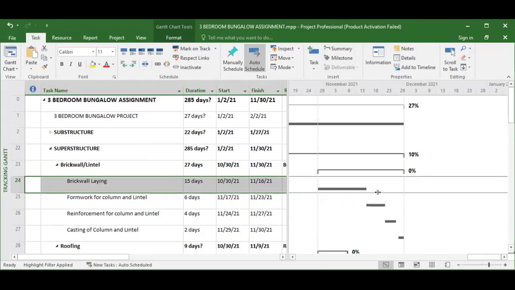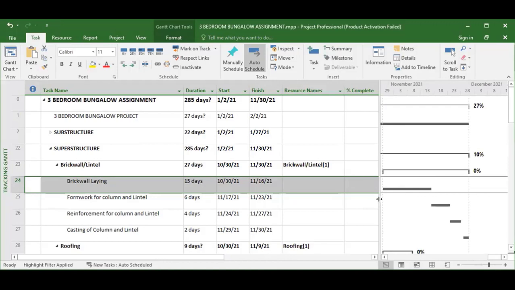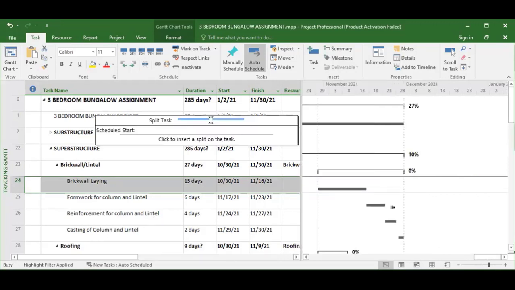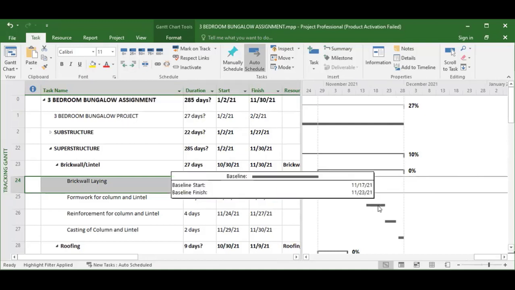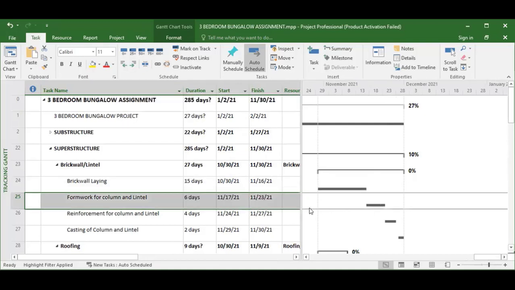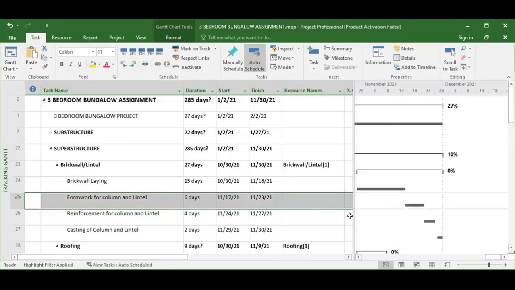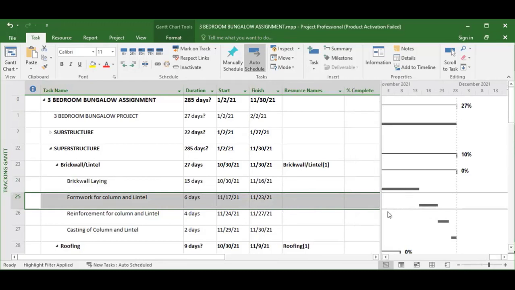Let me see the percentage completion for this exercise. Okay, so I click split. I split it. It's not going. Let me see what the problem is. So the reason why this is not going is because this has been saved. This is a baseline and we cannot edit it. So when we are creating a new one, we will split some of the activities. This one cannot be split again, probably because of this date or a constraint. All right, so this one is basically to split a task.